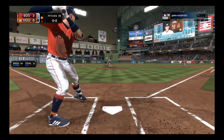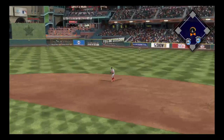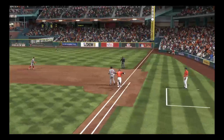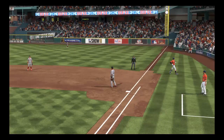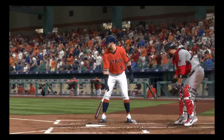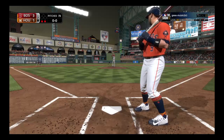Ready with the first pitch. Here it comes. Hard hit ball to second. Kinsler's got it. Throw will get him for the second out, but meanwhile the run is in to score from third. Digging in the switch hitter, Marwin Gonzalez. He was a ground out victim last time up.